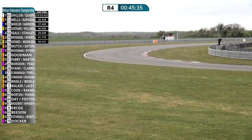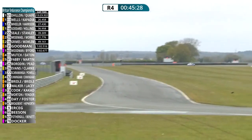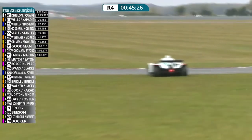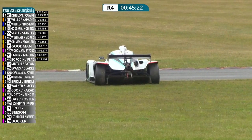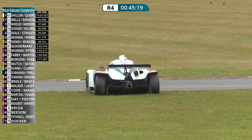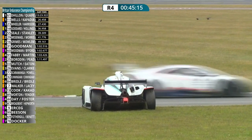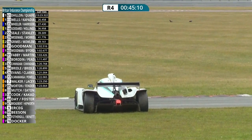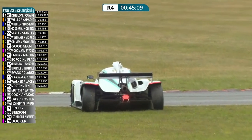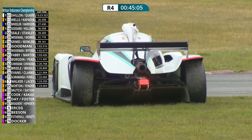The leader's lap time seems to have stabilised compared with his pursuers now. Still slightly quicker, a second and a half quicker on that last lap. Things are starting to settle down. Oh, and Wells has spun. Richard Wells has spun at the second place car, so the leading Pragas are all hitting trouble here. What is going on? Disaster among the Pragas. First Abby Eaton retires, and now Richard Wells has spun. That's exactly the same place as Jem Hepworth spun in the first place. Now, can he get it going again?